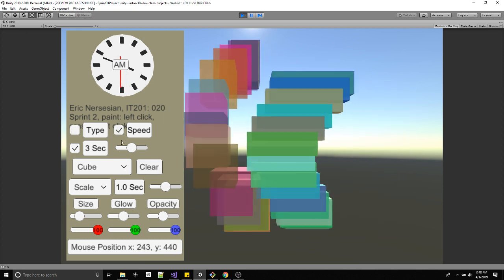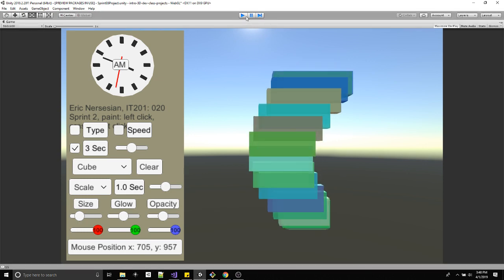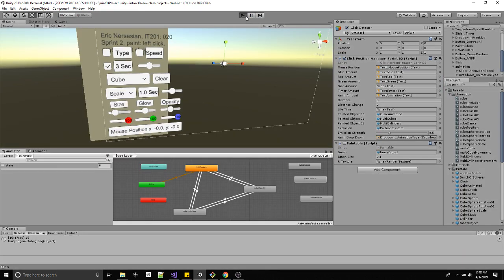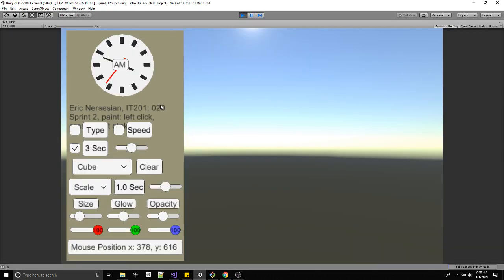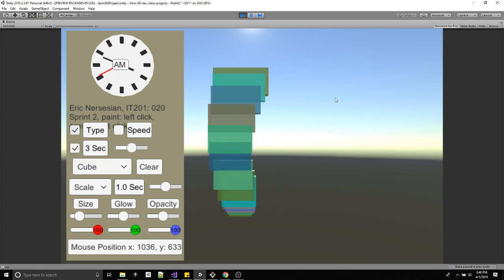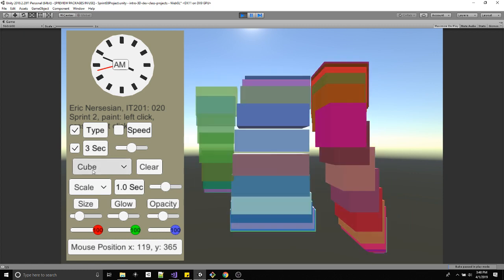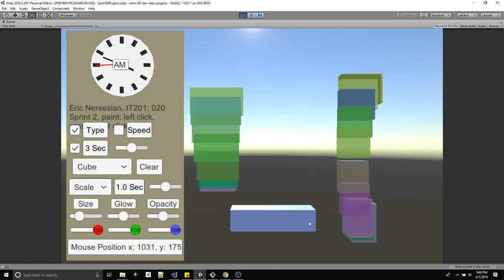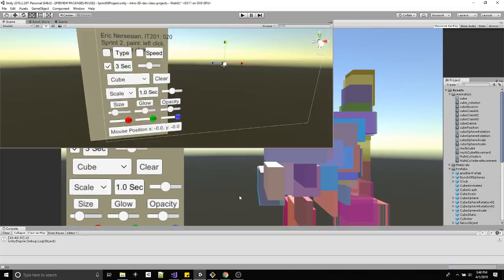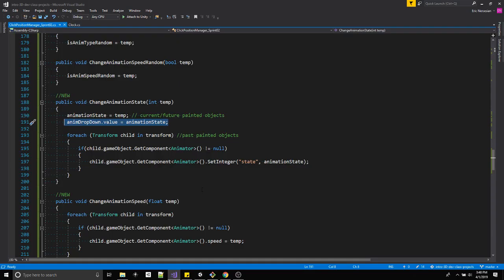Looks like it's broken. Try it one last time real quick. Cube scale. Let's randomize the animation type. Oh, I commented it out. My fault.